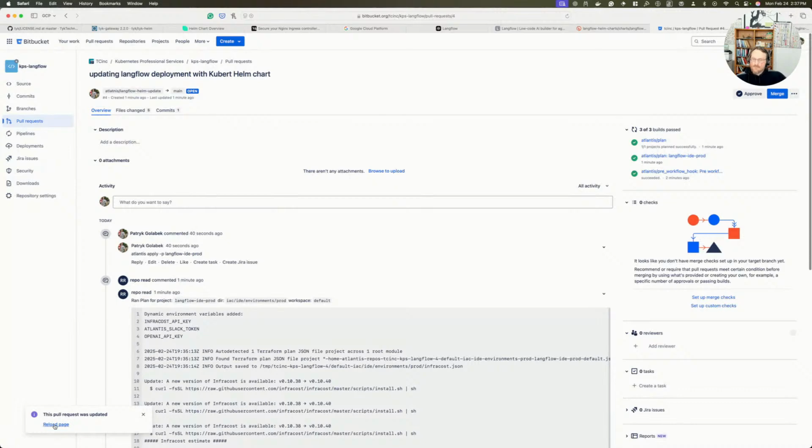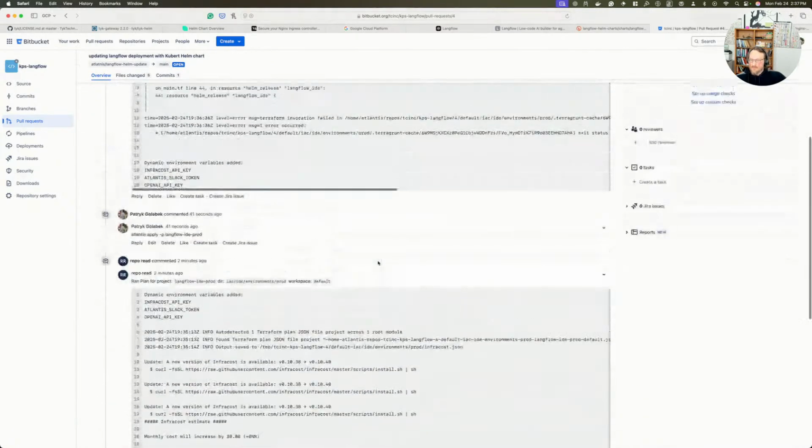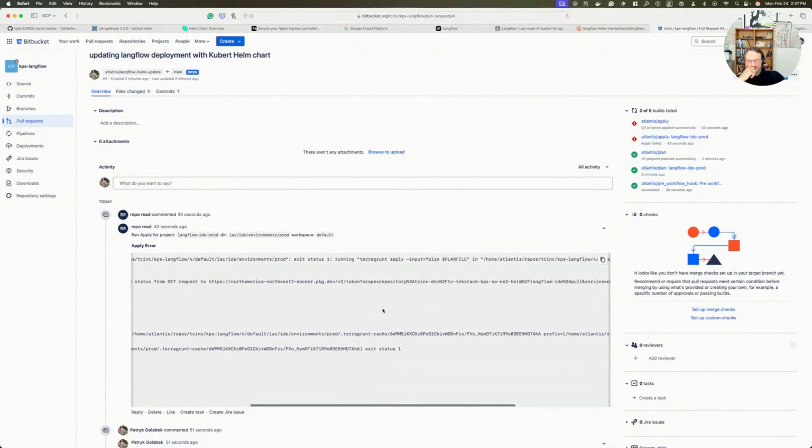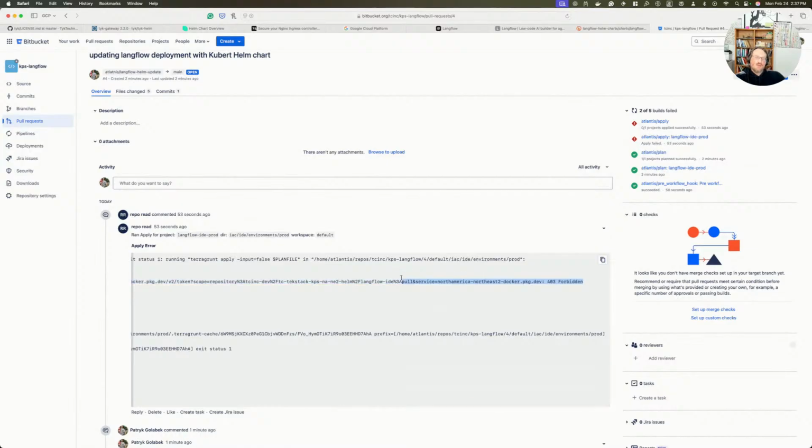Let's reload this. All right. So we have an issue with the Helm repository. Okay. So it's forbidden right now. So the service account that's used with this deployment doesn't have access to the Helm repository, which is good. Again, zero trust, right? We deny everything, and then we slowly release the hose, keep on adding it. So let's add this.